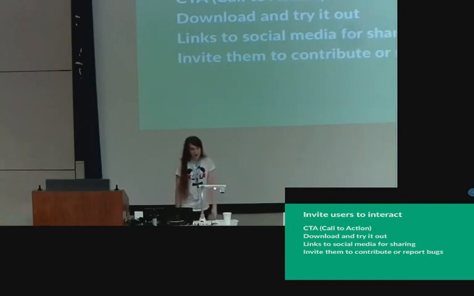Another thing you can do is invite users to interact through your release notes. So if you want to influence people to do something, you also have to be very direct about it. This means you have to ask them to do it, or provide an easy way for them to do so. So this is where CTAs, calls to action, come in. You can ask people to download your products, just give them a link, or include direct sharing links for social media so they can share your release notes on their profiles. You can also invite people to contribute to your project or even to improve the release notes themselves. If your bug reports are public, you can also link to them for every resolved issue so people get more context, or you can invite people to report new bugs in their release notes. So how this influences people is it invites them to take some action and makes them feel involved in your project.